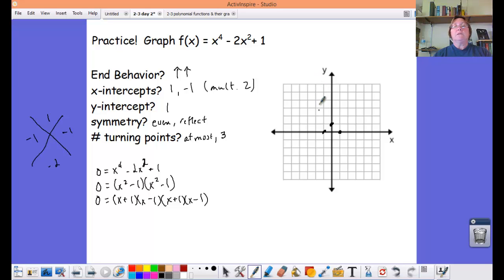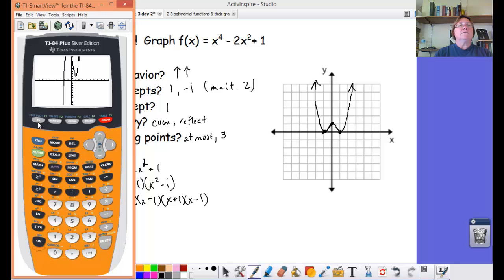Alright, I think I can see where they have to be. If we're going to be up at the ends, we've got to come down, hit this root, and bounce because it had a multiplicity of 2. There's one turn, there's the second, hit here and bounce. And that's what that function's got to look like. Now, I want to just check that, so I'm going to bring my calculator up and graph that function. And there it is. Boy, we did pretty good on that one. We've got a function that looks just like it's supposed to look.